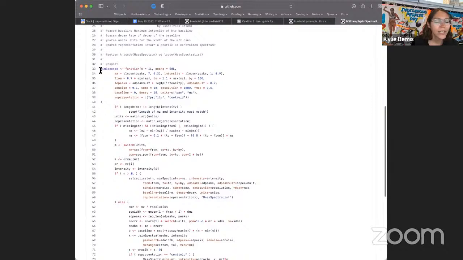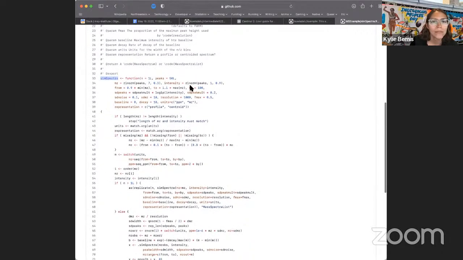It's a direct copy of a similarly named function called simulateSpectrum that's in my Cardinal R package that is available on Bioconductor. But if you just want this function, it can also be copy pasted through this MSexample package. Just credit me. So it generates a profile spectrum by default.